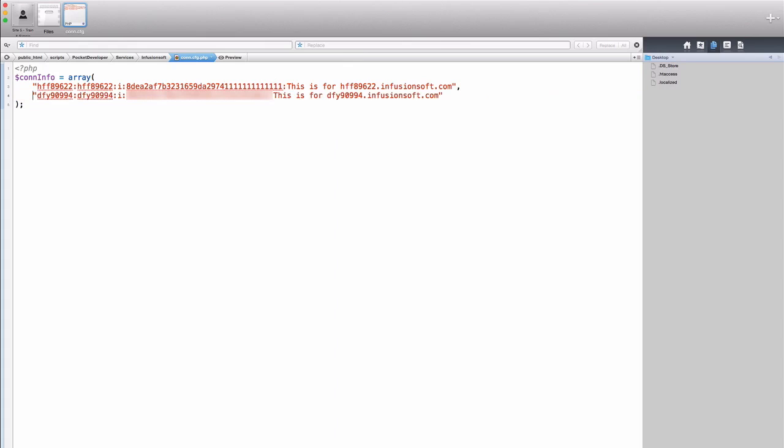What you do, let me just show you so you can see better. You put a comma after your string here. This was my original server connection string. And then you duplicate the exact same string for your client, and just replace the app names and API key.